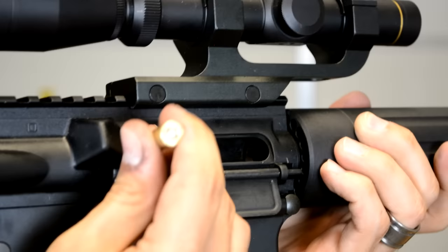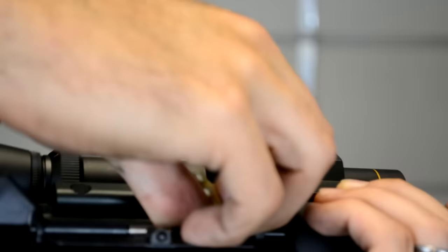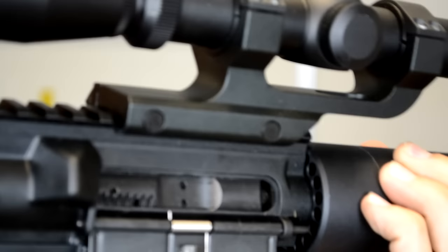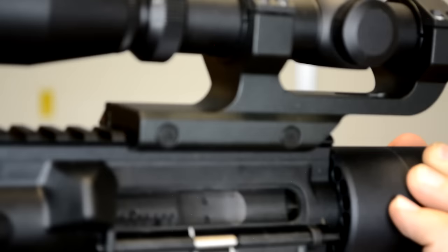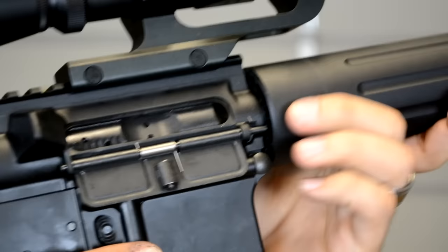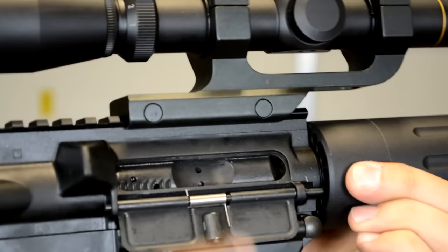Let me go ahead and grab Vera here. You can see the chamber's open — it's a much longer barrel. I've got the same primed piece of brass, no powder, no bullet. I'm going to stick it in the chamber. There we go. As you can see, the brass is right there in the chamber — and you can tell, it is not going to go. Now, if I want to really hammer on the forward assist, it will go ahead and chamber. But that's not what I'm trying to show here. I'm trying to show you that if you come across this and don't notice it's not fully chambered, you can still pull that trigger and fire off that primer without the bolt being fully chambered.